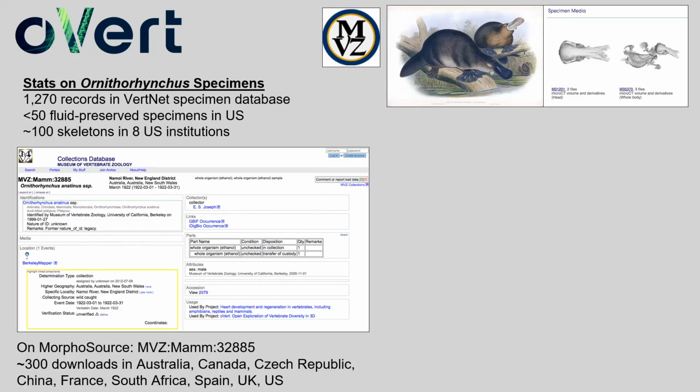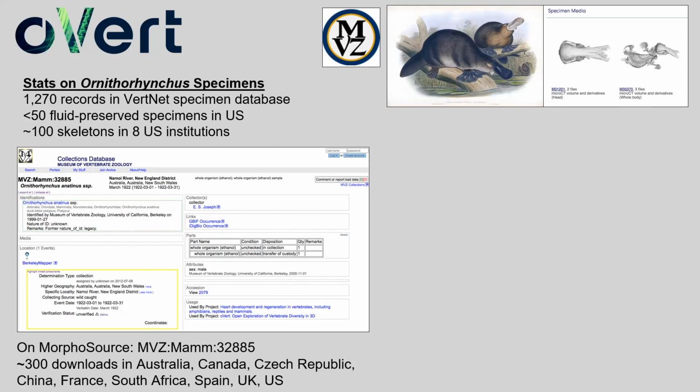I'm just going to give you one quick example. Here's a platypus. If you look online, there are about 100 skeletons of platypi in scientific collections in the United States. As part of this project, we were talking about Berkeley earlier, we put a specimen of Berkeley's platypus online. You can barely read the label; this specimen is from 1922. So this platypus has been sitting in a jar at Berkeley for a very long time, 100 years at this point.